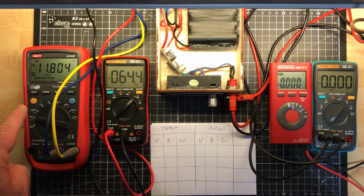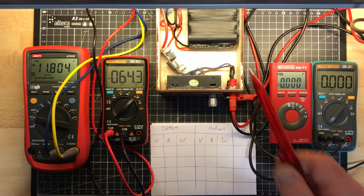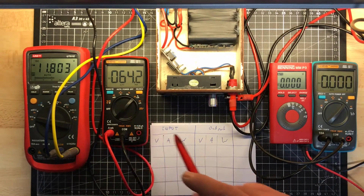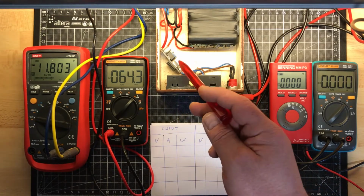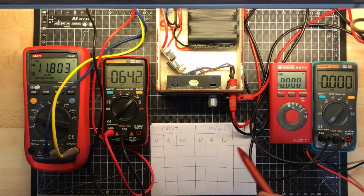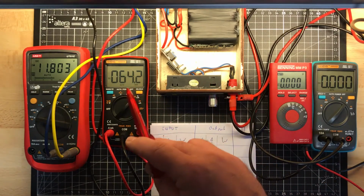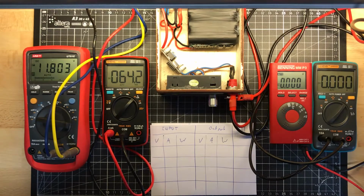Here is the Uni-T UT61E to measure the input voltage. It is now about 11.8 volt, so the battery pack is not fully charged. And this is the amp meter for the input. And only the switched on module with the DC-DC converter, step-up converter, already draws about 64 milliamp. So don't forget to switch it off when you don't use it. You're already wasting 64 milliamp. I'm not sure if I should count this in the efficiency, but I will.